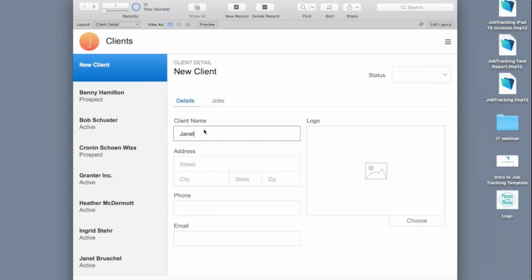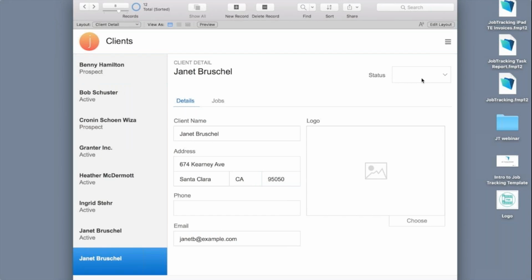Now, our company works with individuals and medium and larger size companies. But in this scenario, we're just going to be working with an individual named Janet. So we'll just start adding some of her information here, really simple. One thing you'll notice about these layouts is that we avoided having some fields and labels that might push this core file towards a particular industry. So it's really just a more general, fundamental approach, so it's easily customizable.